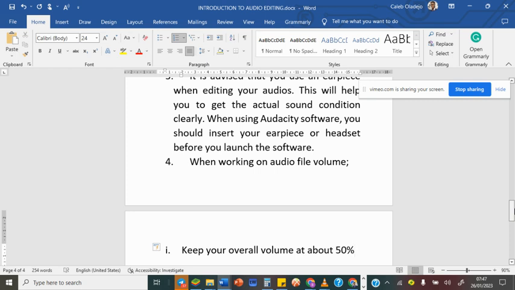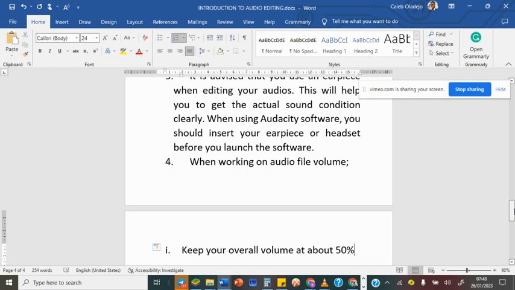Your overall volume should not be too high. So when your overall volume is at 50% and the audio that you are working on is clear and audible, that means it is fine. But if your overall volume while you are using your editing software is at, let's say, 100%, that means your overall volume is on the high side.